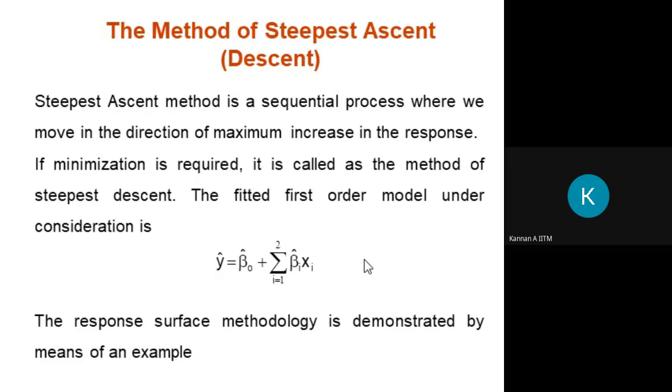So what we should do is code the variables and make them fall in the same range between -1 and 1 for both x1 and x2. So we have to code the variables and bring it to the same basis. And once you do that, then you can compare beta hat 1 and beta hat 2. After coding the variables, if you find beta hat 1 is 10 times higher than beta hat 2, then you can say that x1 is having more influence on the process because the coefficient for the coded x1 is 10 times higher than the coefficient for coded x2. But without coding, if you're trying to make this generalization and conclusion, then it may be wrong.